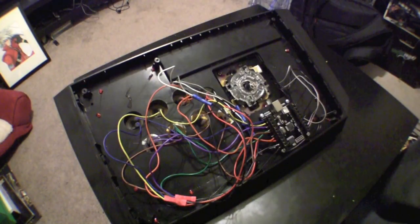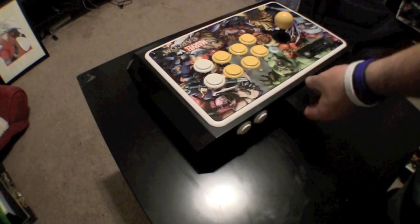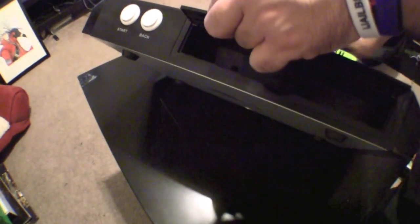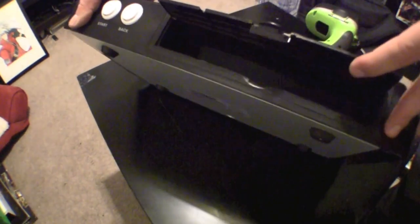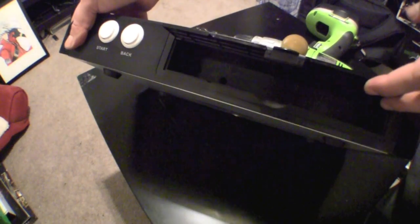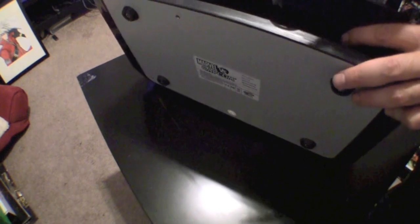Now that we have all the wiring done, it's time to install the USB cable. What you're going to do next is grab the fight stick and open up the back. Look for the hole where the USB cable was before. After that, you're going to get a drill and you're going to make the hole bigger to make the new USB cable fit. Use caution when drilling though, because you don't want to drill too far and break something or sever a wire.